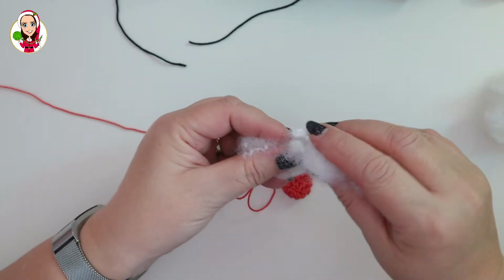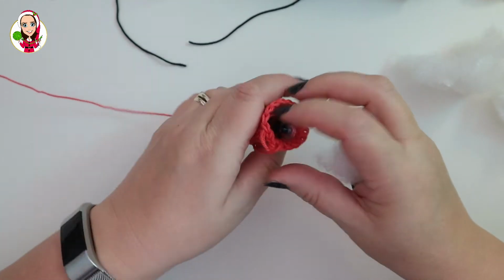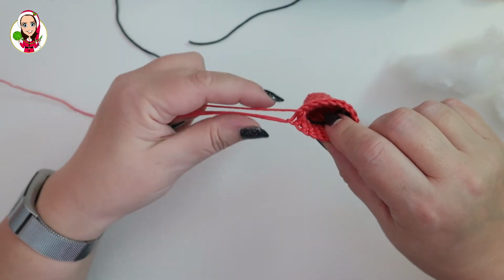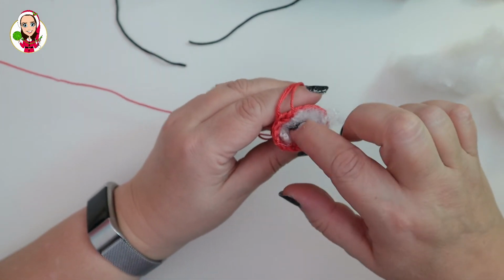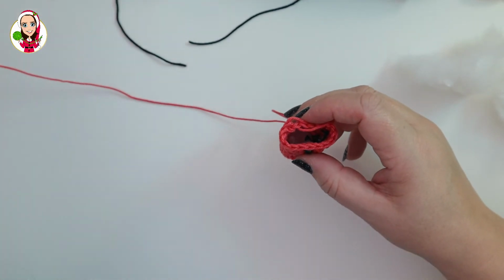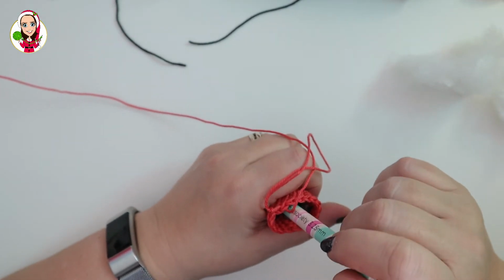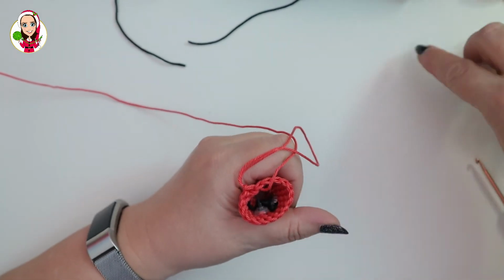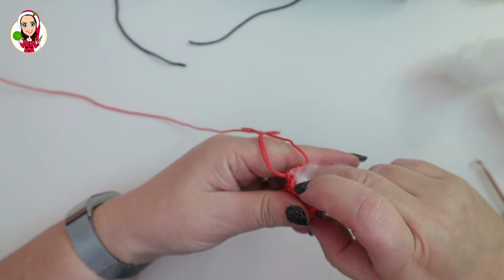So I've got some toy stuffing here, and I'm just going to break little bits off because we don't want to overstuff him. So being careful not to hurt yourself on the eyes, and to make sure that you have all your stitches on the outside. Just going to pop some of that in. Now I found that sometimes using a crochet hook, if you have one of these polymer clay crochet hooks, you can just push down into the bottom just to make sure it goes into all the right little nooks and crannies.